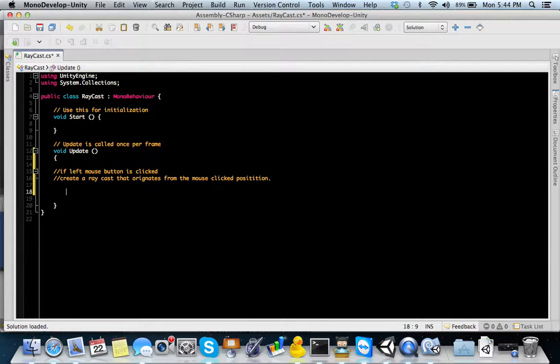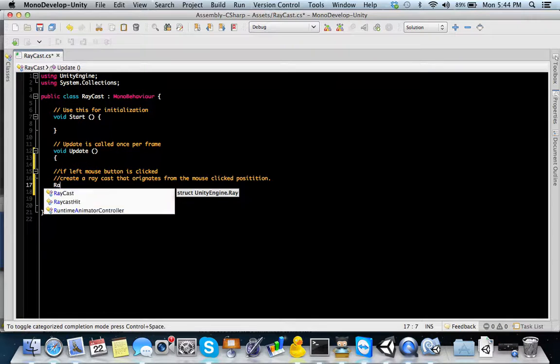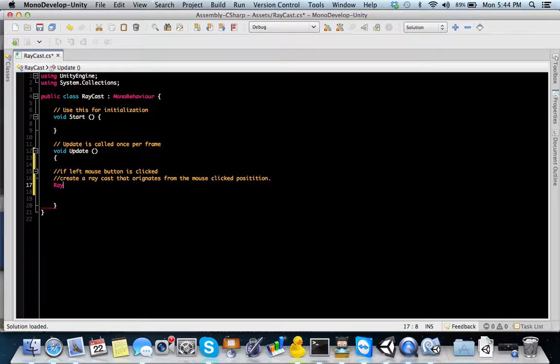So a few things we have to do is set up a variable, guys. And in the update method, you can do this because it's part of raycast. Go ahead and type, we're going to create a new ray. So you want to type in ray, because we're going to create a new ray. And then you can give it an identifier, which is going to be just ray for me. But actually, I'm not going to do that, and this is why it's so confusing. If you were to ever see a raycast script, you'll see people write it like this, ray, and then you don't know what it does.